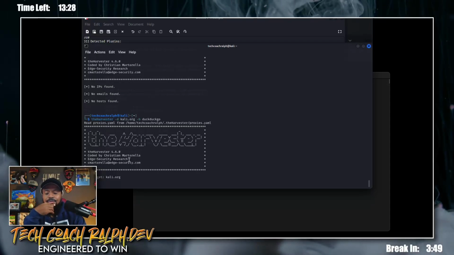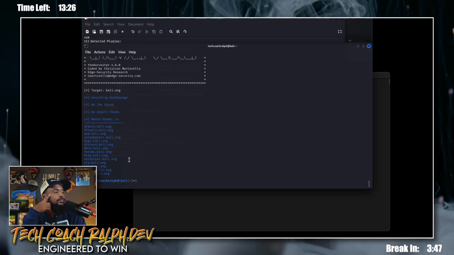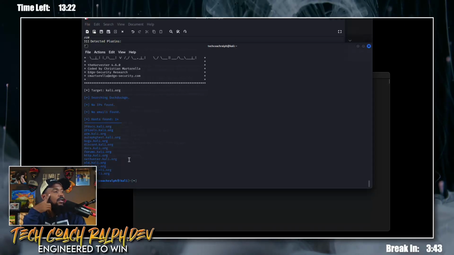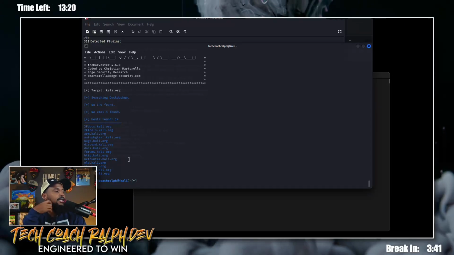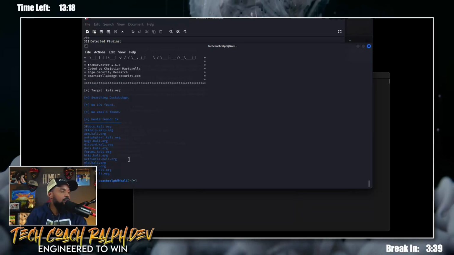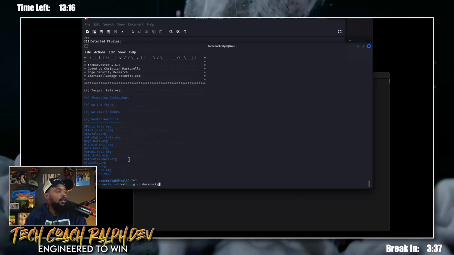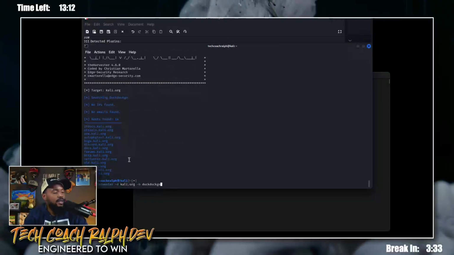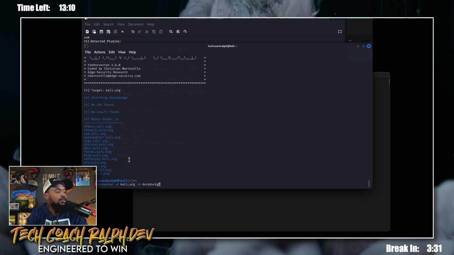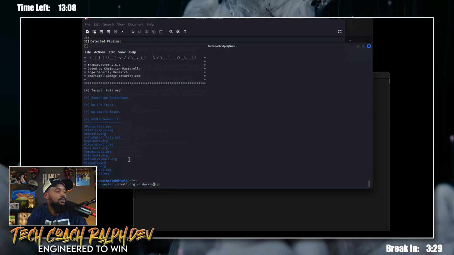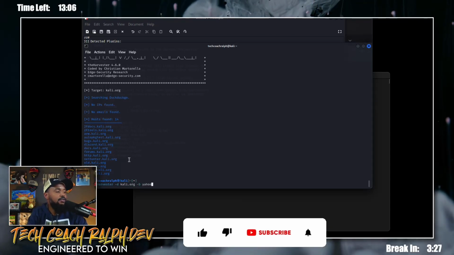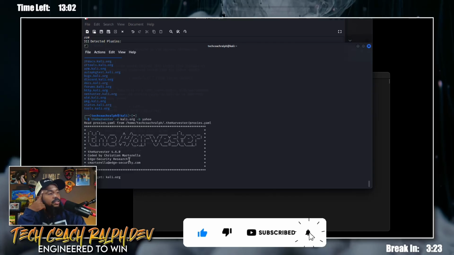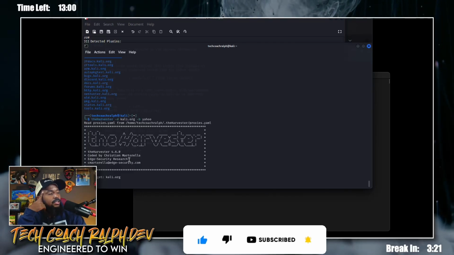All right, it's doing something. Oh, look at that. It found a bunch of stuff. It found a bunch of host names, but not any IPs or email addresses. What if we were to, ooh, I have an idea. Because you can also pass in a search term, right? Let me try in Yahoo, and then I have an idea. So if we do this, Kali Linux for target Kali Linux.